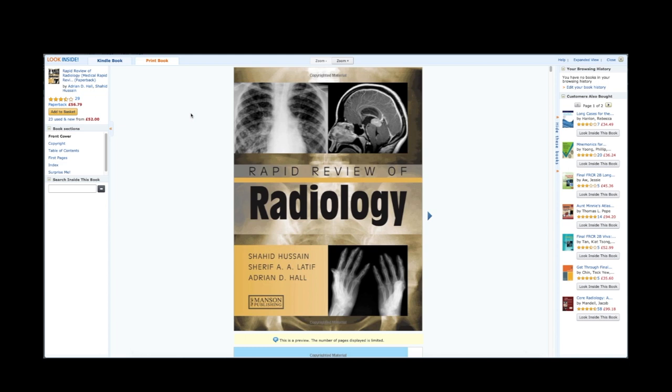These books are just recommendations. There may be some books out there that have since surpassed these ones, but these are the ones that I personally found useful. In fact, I'm going to go through them in the order that I think would be the most beneficial to you over the next few weeks or months that you're going to be studying.